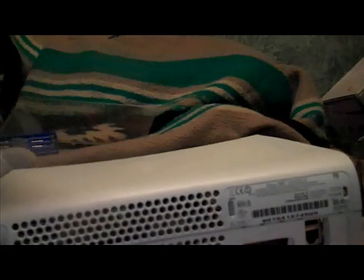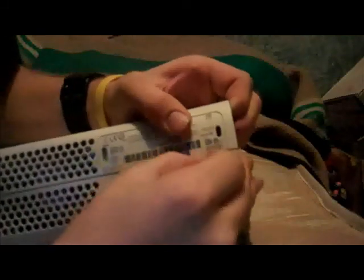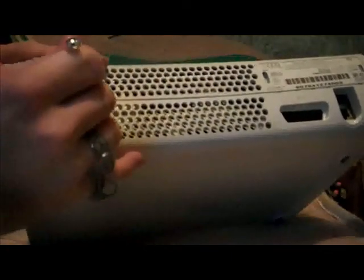Oh shit! You need to push them in and take it apart, and I'll show you how to do that right now. Okay, so to pop in the tabs, you just take your screwdriver and push it in there and listen for a pop. Now mine is really messed up, so it doesn't like to do it. I'll try this end. Alright, there we go.